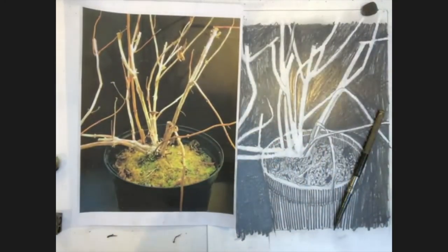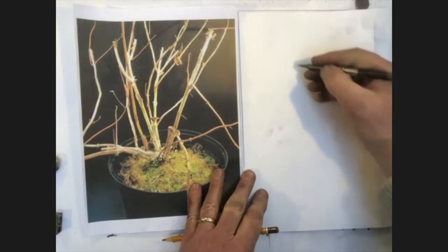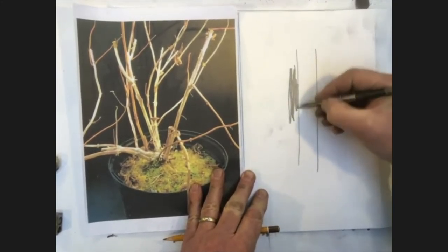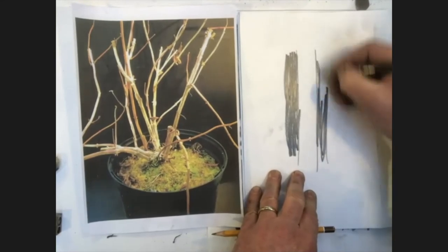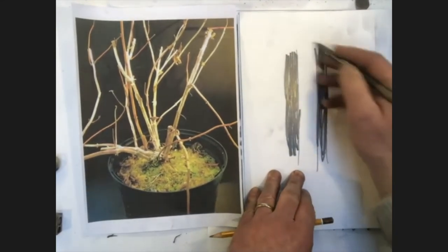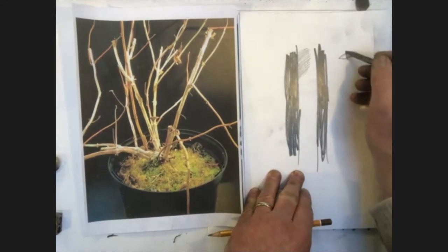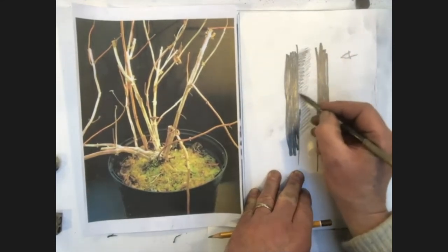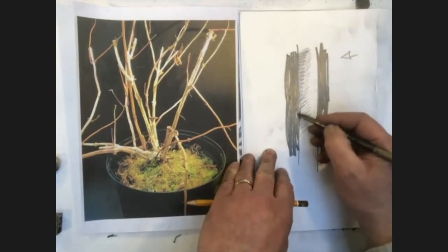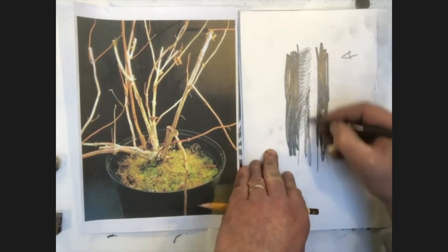So to do that, what you might do is, if I do it on a larger scale, you've got a stem like that, and you've got the dark edge there, and then the dark edge. A few things you might do. So if you want to show the roundness, the shape, the volume of it, if there's light, say, coming from there, you put a value on it, then another value, that helps to show the form of it. I know they're much thinner and it's harder to do, but that does it. Sometimes just a bit of something down the middle does the same thing.